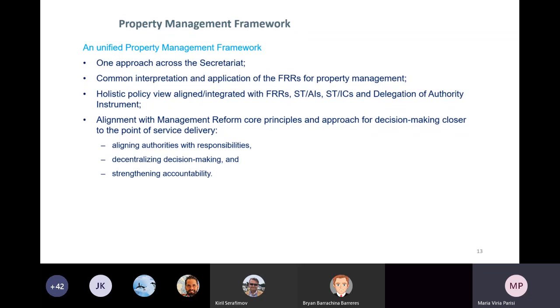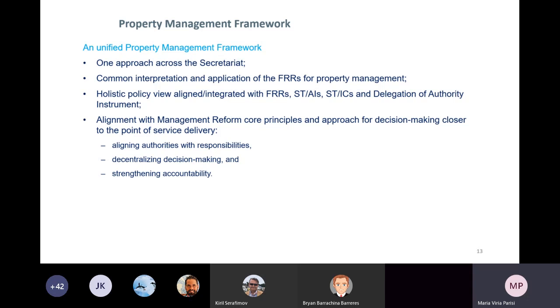We wanted to establish one common approach across the Secretariat for peacekeeping, political missions, offices away from headquarters, regional commissions, and tribunals, with policy documents that provide a unified interpretation and application of the financial regulations and rules for property management, and have a holistic view.